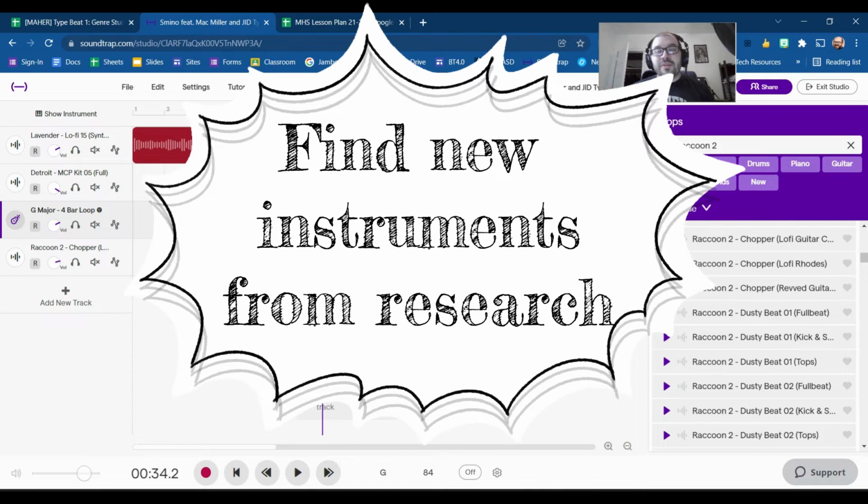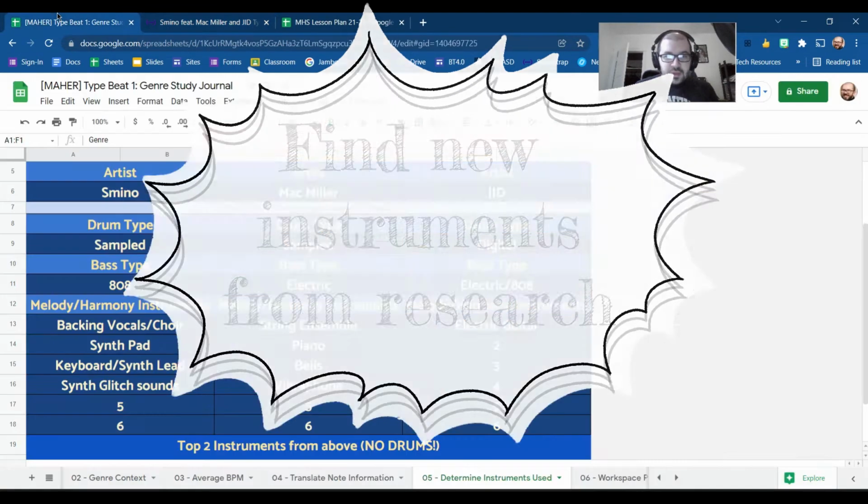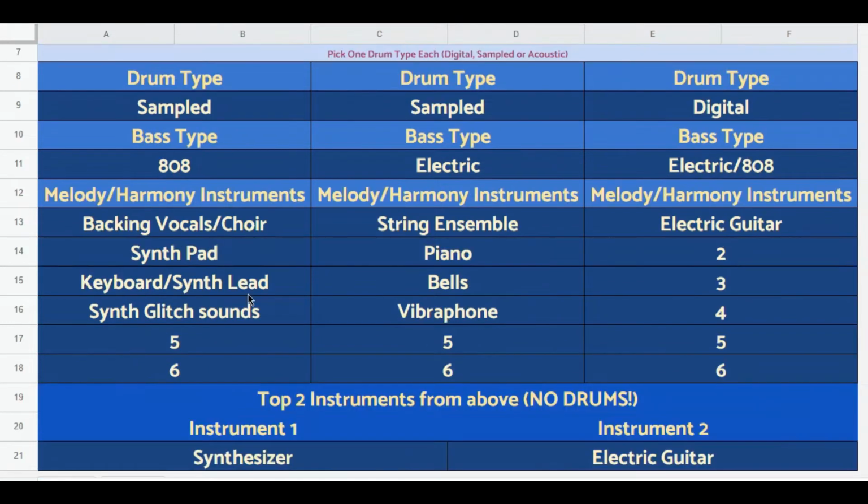Next I'm going to do the same thing for my verse. I'm going to add in a new instrument pattern, so I'm going to check my research here. Based on what I have right now, I want to think about what's going to cut through. If I try some strings, that might mix with the synthesizer I have, because it also has that washy, warm sound.